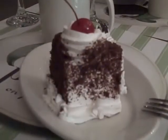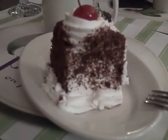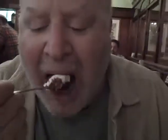Look at this lovely little German Black Forest cake chunk that they put on my plate. And, of course, coffee. Look at this lovely little Black Forest cake. Oh, I can't wait. Well, the cake is light. The whipped cream is Bavarian. It's lovely. And it's delicious. Oh, my God. Oh, I got to have another piece before I die. Look at that.